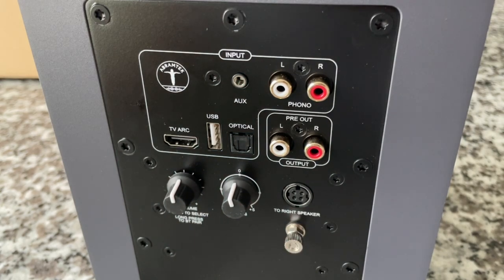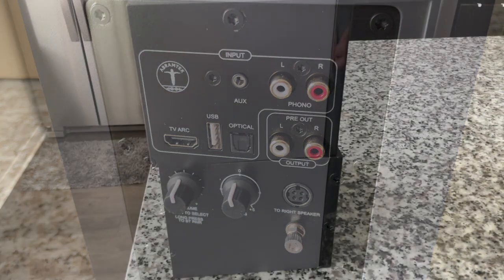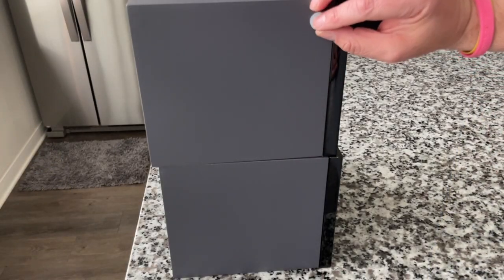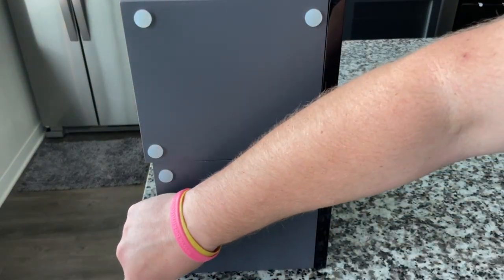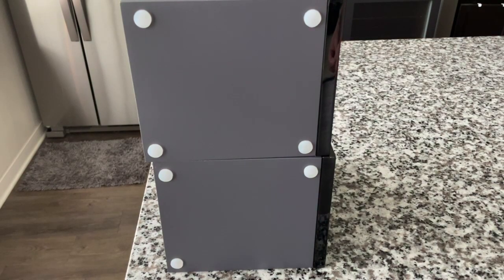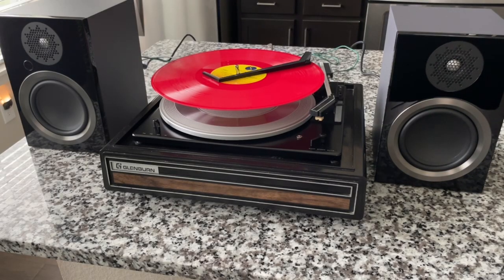What I'm going to do now is connect our turntable and listen to these speakers. I'm very intrigued at the idea of these having a built-in preamp. My initial plan was to use a more modern turntable with a switchable preamp. But to prove I'm not using the built-in preamp, I've got my old Glenburn changer from the early seventies here — a BSR, a separate company made with pride in the UK, with no built-in preamp.